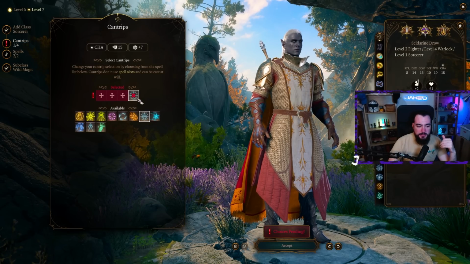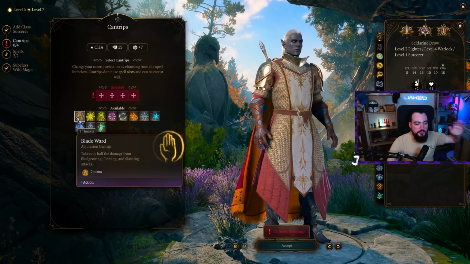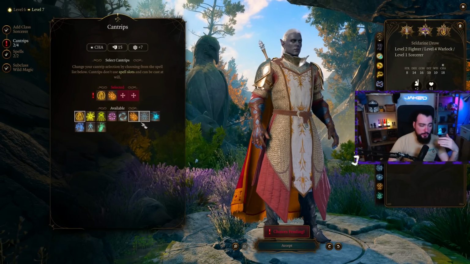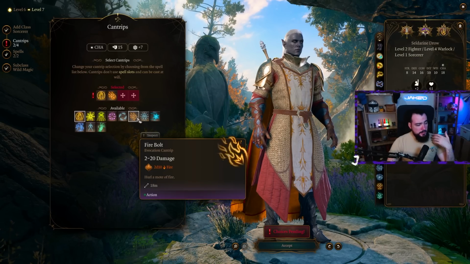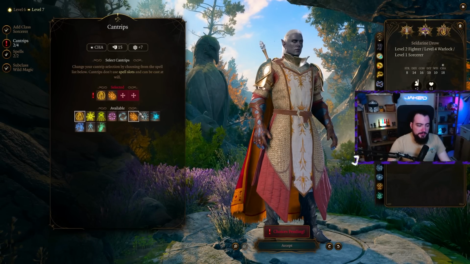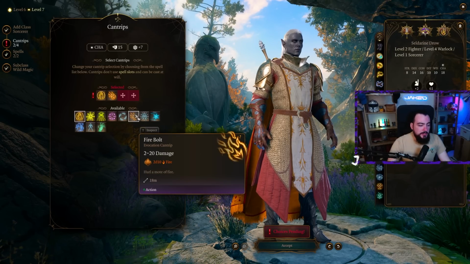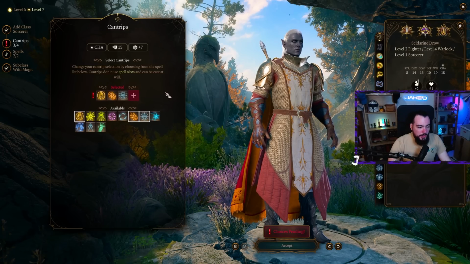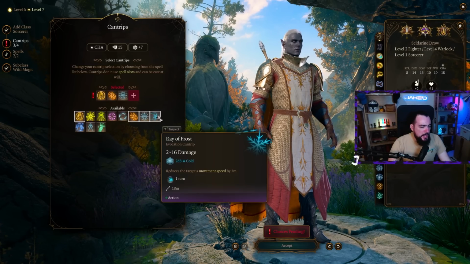We get 4 cantrips here. This is where our spellcasting really starts to take off a little bit. Blade Ward's a good one here. Firebolt's useful, not necessarily for damage because we've got Eldritch Blast for that, but for lighting things on fire, it's just useful to have a cantrip that can do fire damage. Light is another useful one here. And then I would probably go for Ray of Frost.